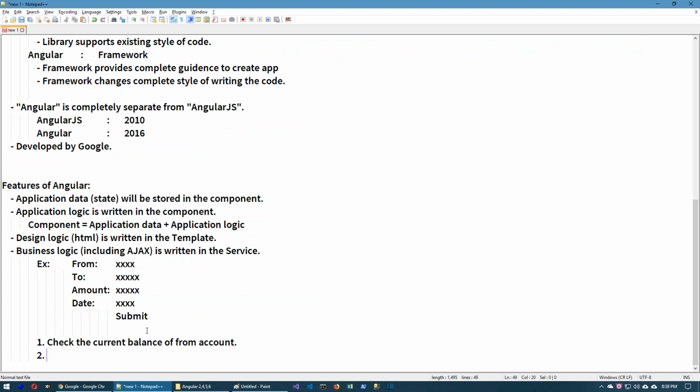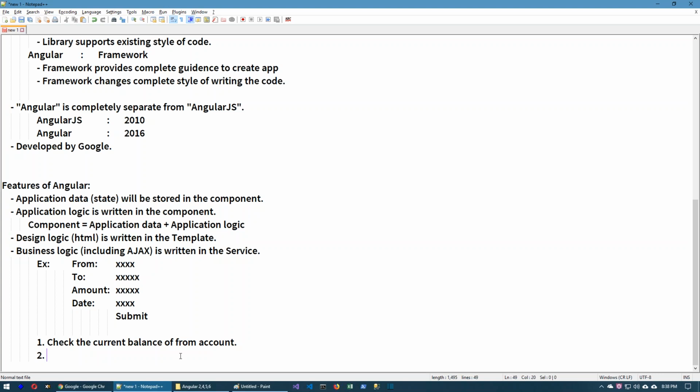Okay, second one: generally, particularly in a savings account, banks will keep some limits. Per day you can transfer only up to 10 lakhs. Some limits will be there, right? If you're transferring more than 10 lakhs in a savings account, it's not allowed actually. In the current account, I think there are no limits.